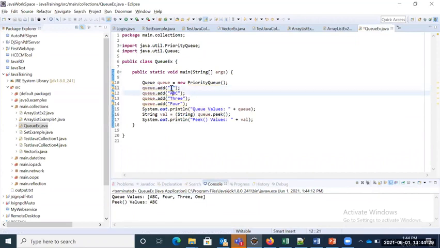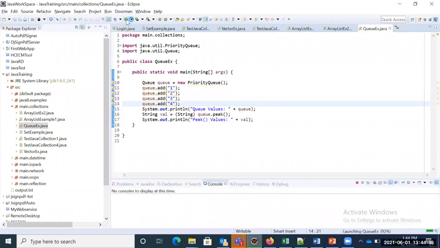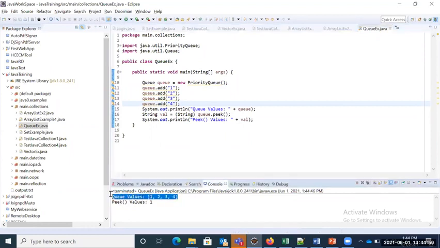So if we add like this, what will happen? Let's check. Yeah, so here also it is maintaining the order.